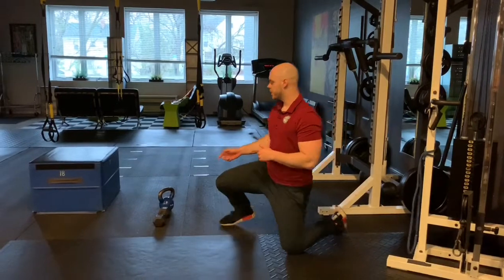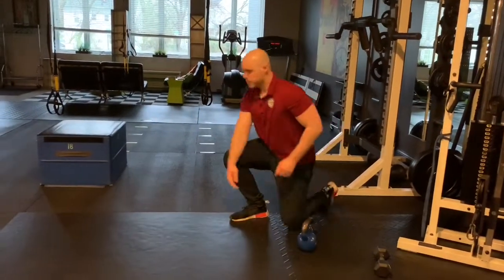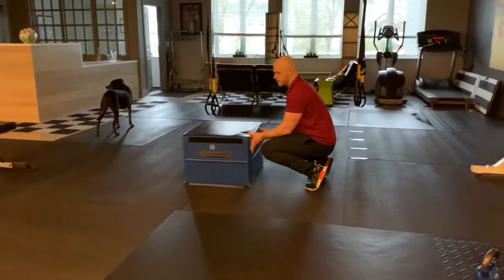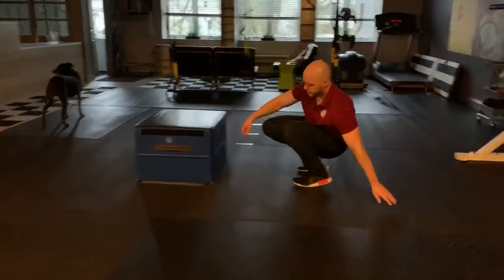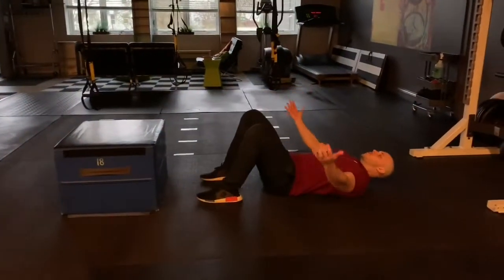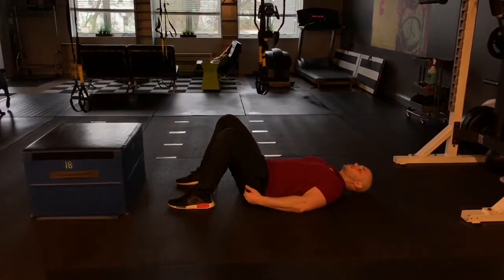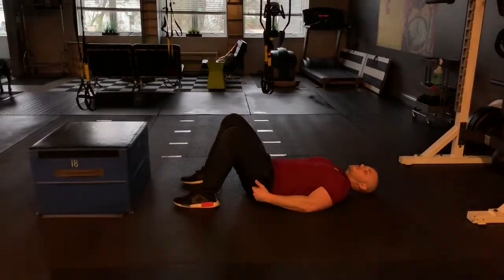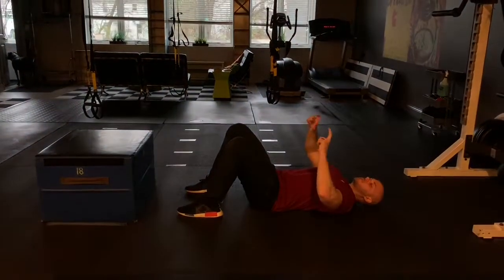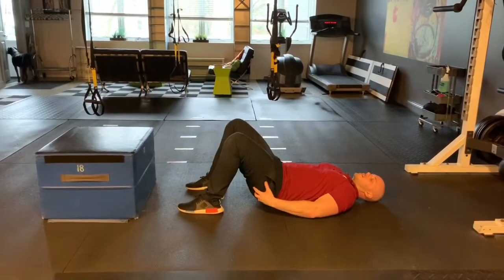From there, when you're done with those, we're going to go ahead and get right into a glute bridge. So I will show you a floor bridge first, then we'll talk about feet elevated, and then we'll go into back elevated. So floor bridge, going to be hanging out on the floor. We're going to then push to our heels, find a little bit of glute. If you can find your butt here first, do that, and then scoop your hips off the floor, kind of like you're tilting your pelvis toward yourself. So kind of scooping up like this. Should hopefully get you some glutes firing here.